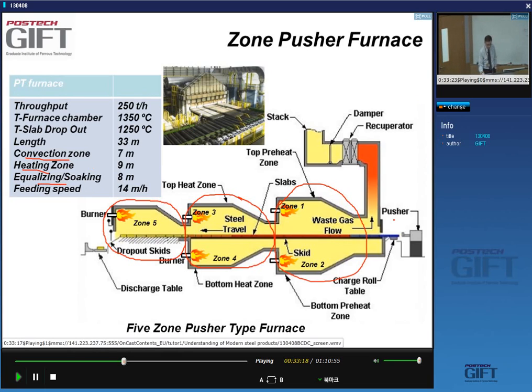So what happens is your slabs come here, and this machine, the pusher, just pushes this slab inside the furnace. All the other previously loaded slabs are pushing against each other. So when you push one in, you push one out on this side, and this one has the right temperature to start being rolled. And you have burners with open flames.